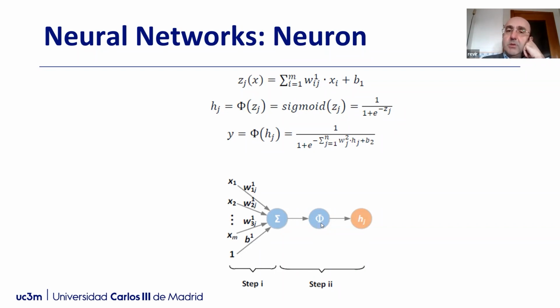Now, for the activation function, there are many of them, like the ReLU, the sigmoid, the tanh function. Here we're looking at the sigmoid. The sigmoid, which is one of the most commonly used ones, has again an exponential similar to the one we were seeing in these support vector machines, right?